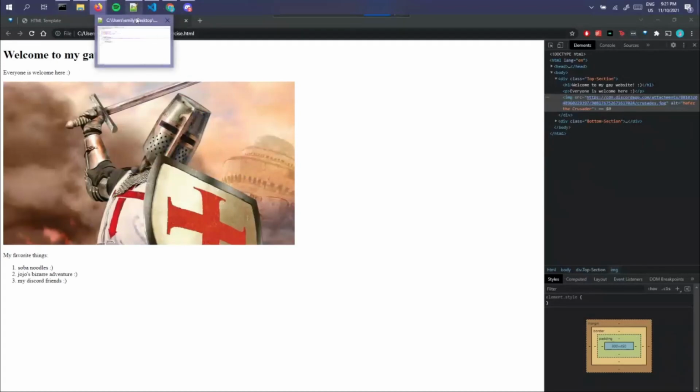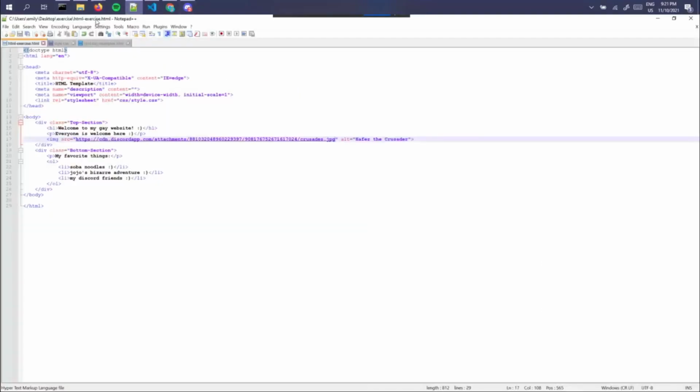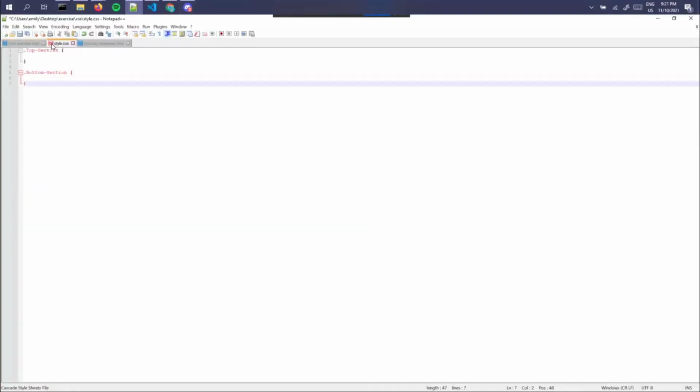Let's make it look a little fancier. All right, time for the fun stuff. So in this CSS file right here, I just added in these two little sections, just for fun, somewhere to start off if you wanted to do it on your own.